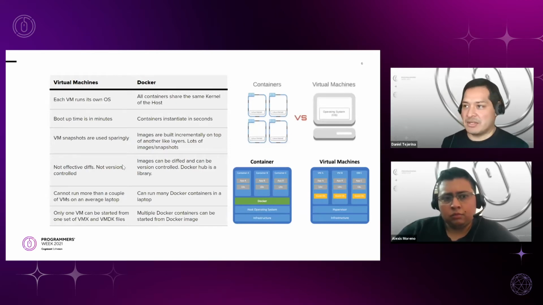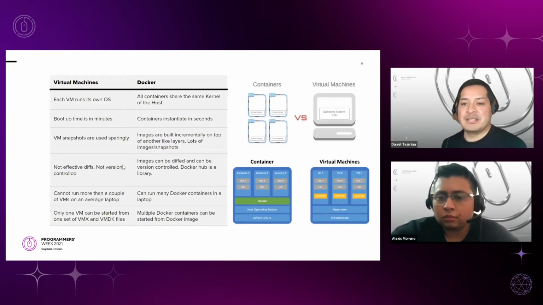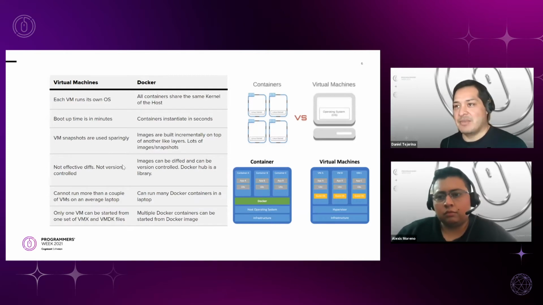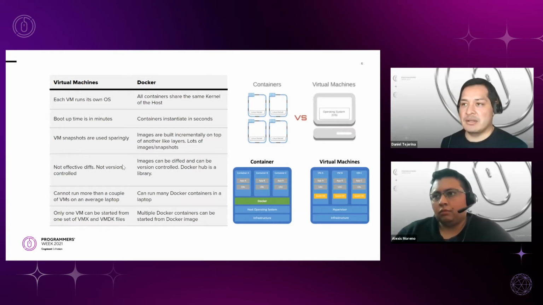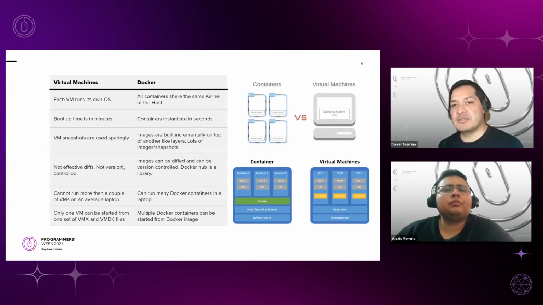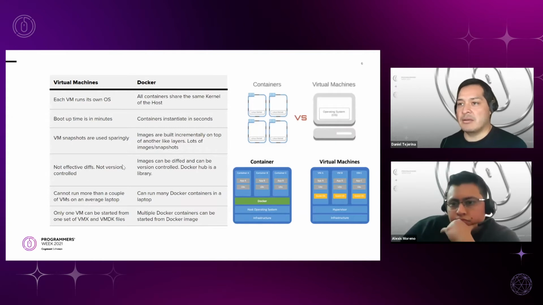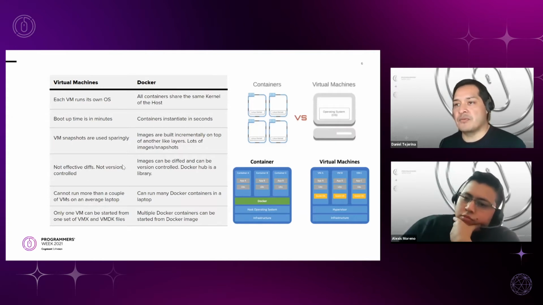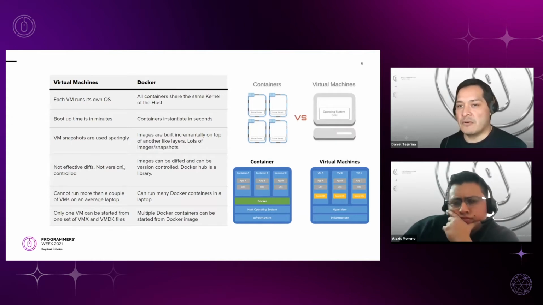When we talk about Docker, we need to talk about virtual machines, because in the story I told before, all our infrastructure was in virtual machines. We had a virtual machine for the Selenium Grid. We had a virtual machine for each node, a node for Firefox, a node for Chrome. But what's the main difference between a virtual machine and a container?